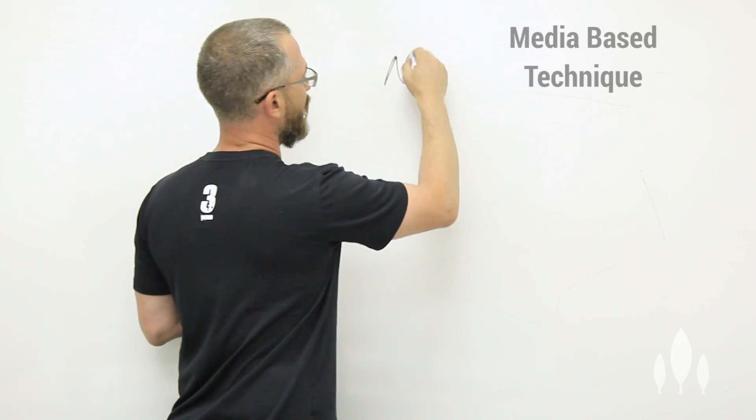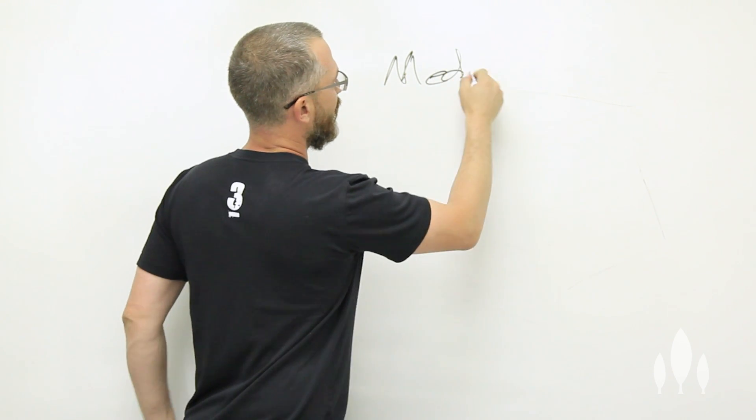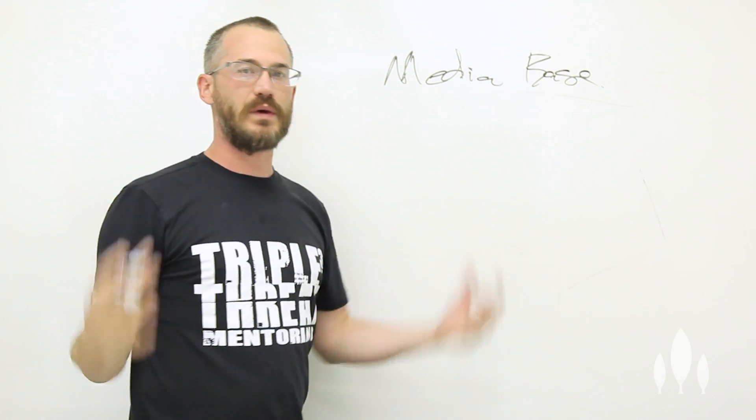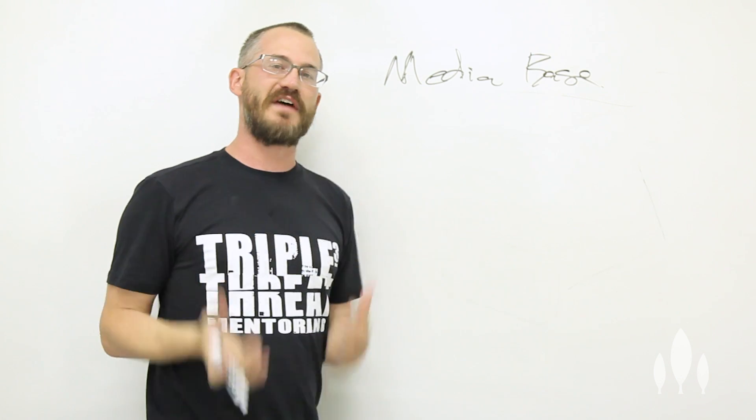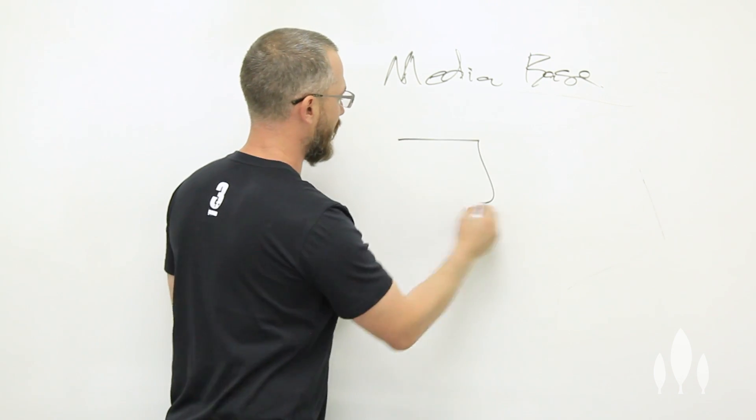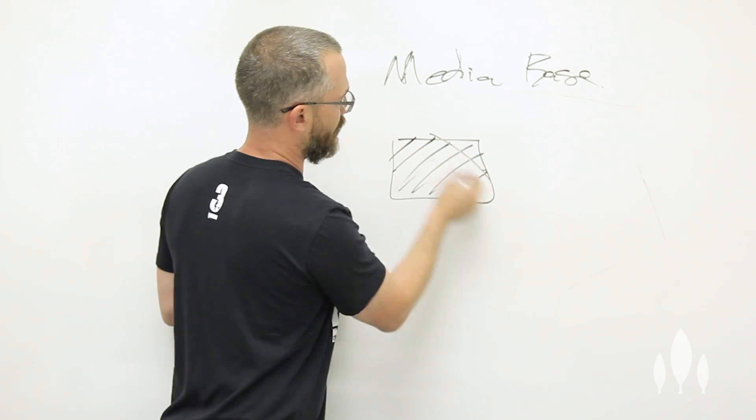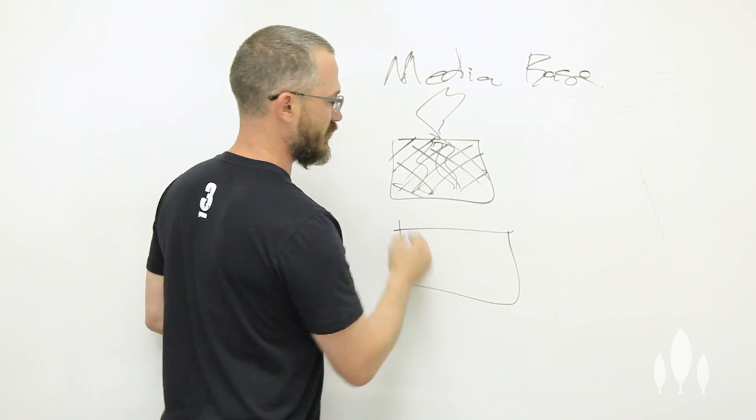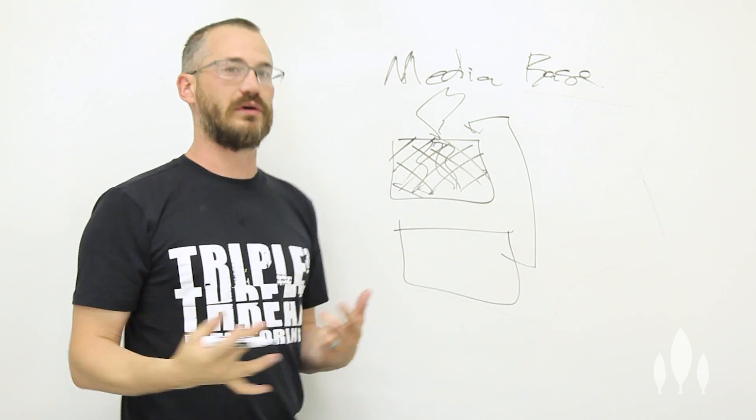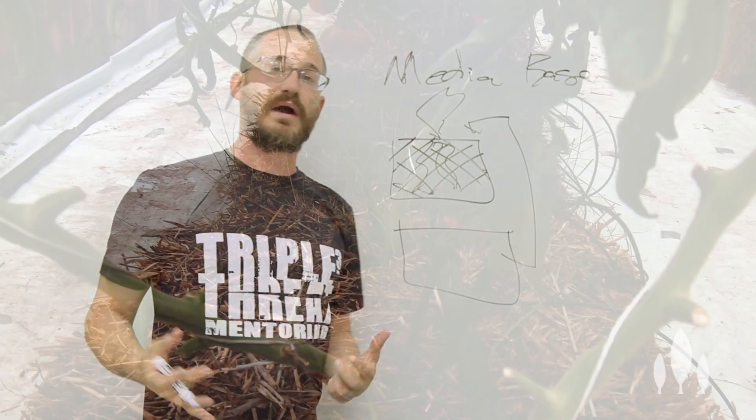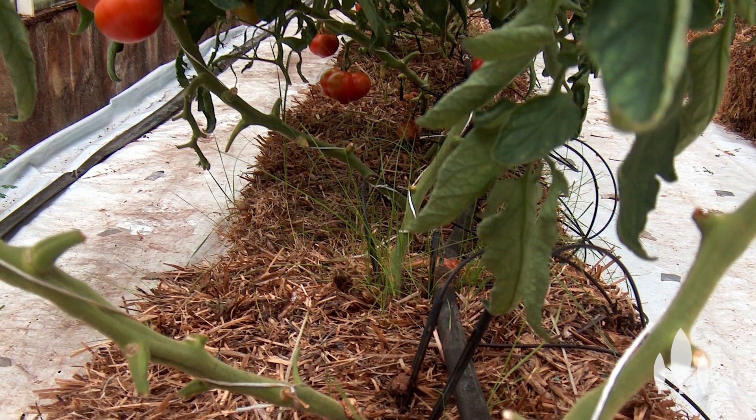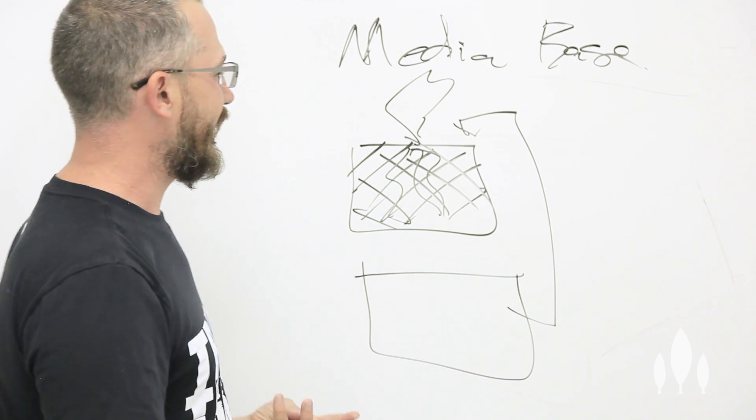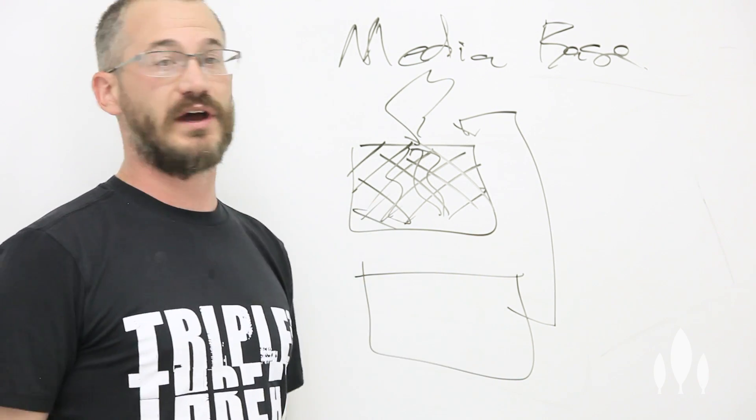The final technique, and this is one of the most common ones on smaller scales, is media-based technique. And this could be gravel beds. This could be you name it. This is any time we're using an inert media, some type of aggregate, some type of fiber. And we are growing a plant basically in a growing container. The plant grows out. We've got roots dangling down into this aggregate, this media. And usually it's attached to a sump as per our original kind of diagram up there of a hydroponic system. Now the great thing about this system is it gives the plants great root support so the plants can hold themselves up. It gives great biofiltration if you're doing organic hydro or aquaponics. And it's usually a really simple technique to embrace if you've never done hydroponics before.